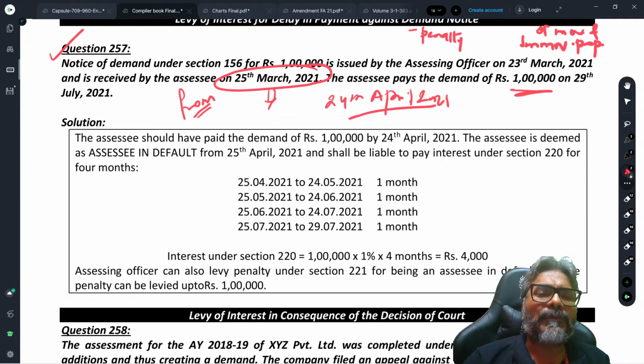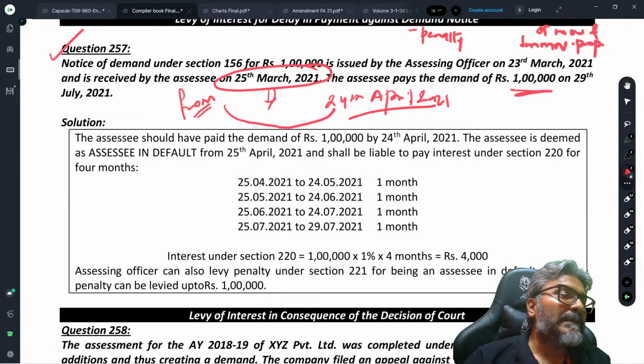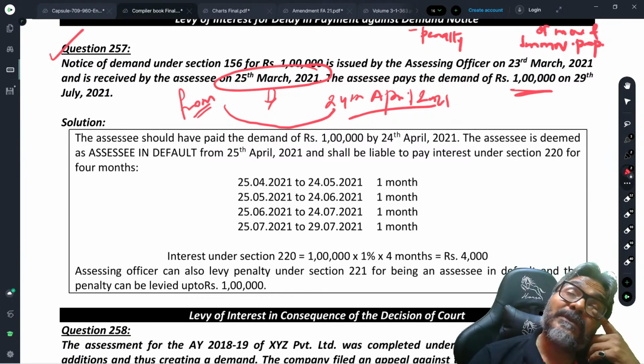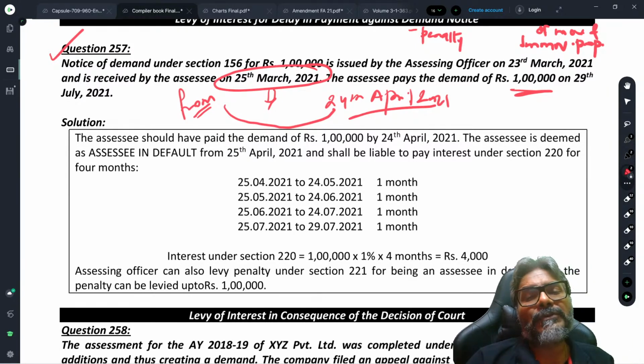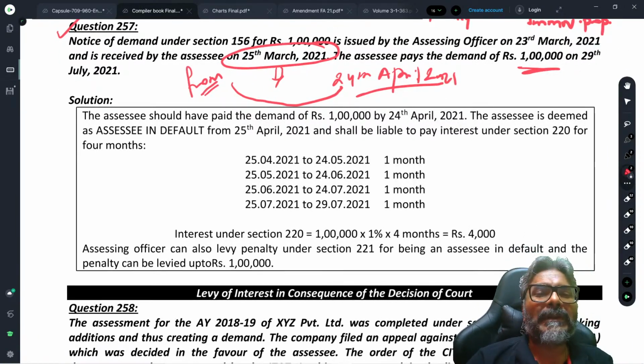Okay, so this is what it is. Now this is where the buck will stop. The 30 days gets over. The 30 days gets over from this date to this date. Did you all get this one? The 30 days is over from this date to this date. So therefore now what will happen? What will happen, students? So here 30 days is over. Nothing can be done in this context.